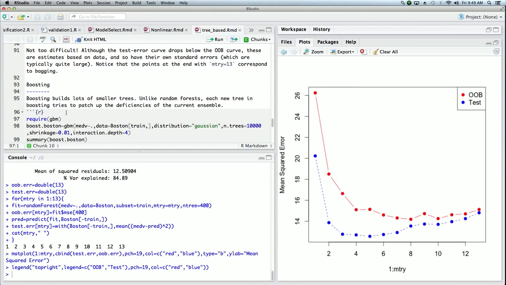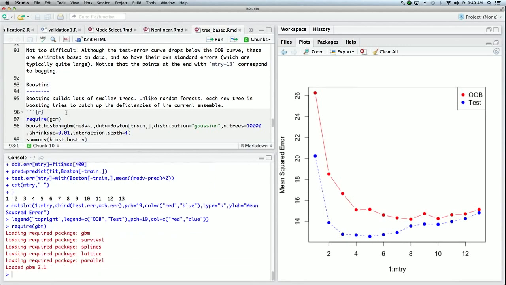So we use the package gbm, Gradient Boosted Machines, in R. So we load up that package, and we're going to use the same data set here. And so there we give a call to gbm, pretty much the same as the call to randomForest. gbm asks for the distribution, which is Gaussian, because we're doing squared error loss.